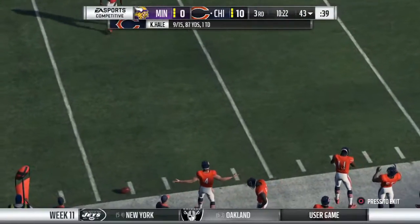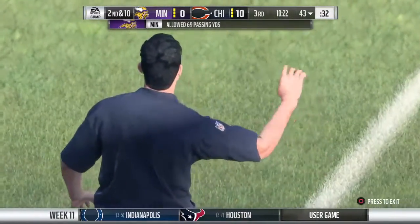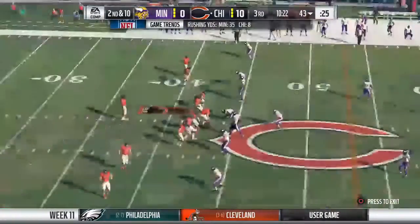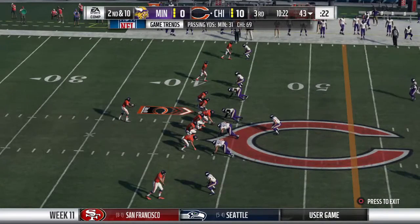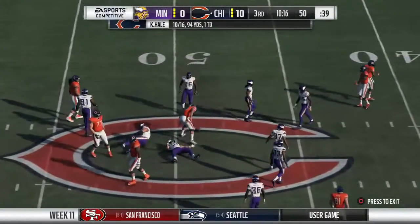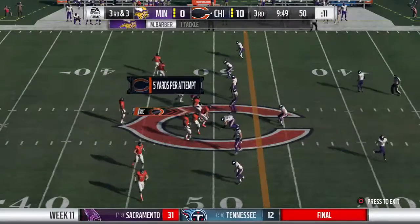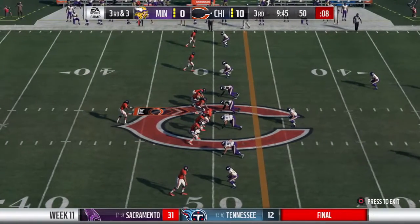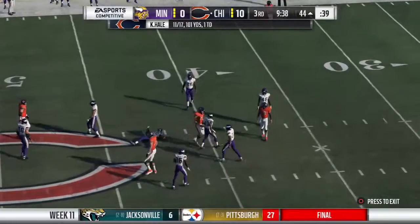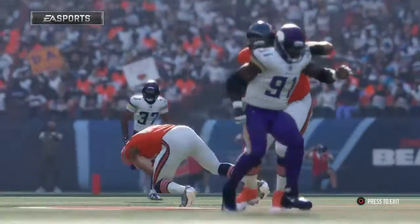And this is incomplete. So the incomplete pass brings up 2nd down. Throwing again. Hale. And he comes back with one complete. And he'll get it out to midfield. They'll spot it right at midfield at the 50. The reception good for 7. It's 3rd down. From the gun on 3rd down. Hale. And it's a short one here, complete to the tight end. They give him 7 yards on the play, and they do pick up the conversion on 3rd down.